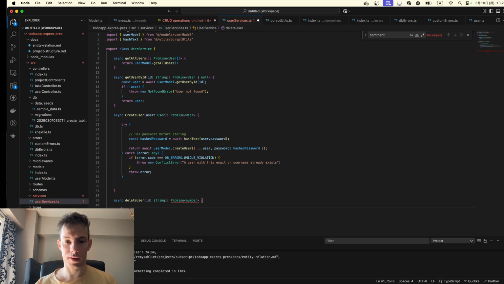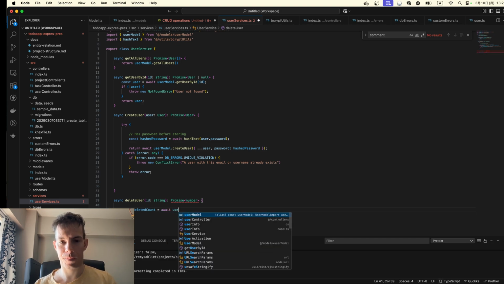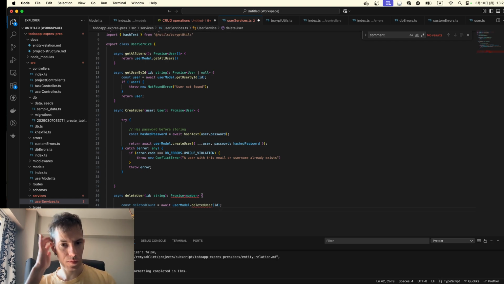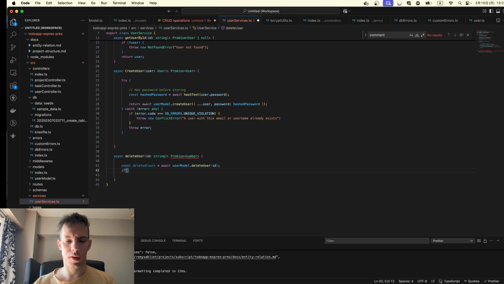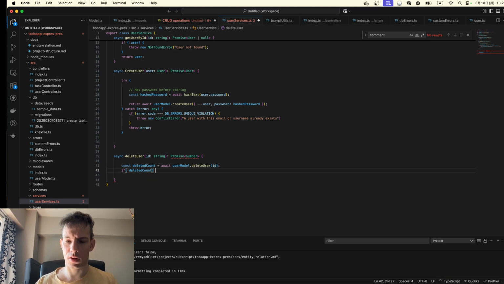No, let's first delete the user, sorry. So deleted count, this is a value which is sent back from our model function. If there is no deleted count, then it means that the user has not been deleted and has not been found.